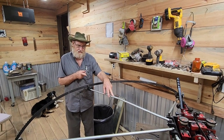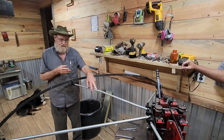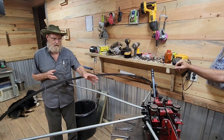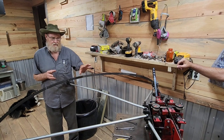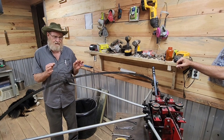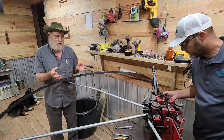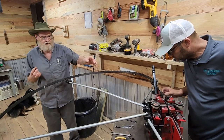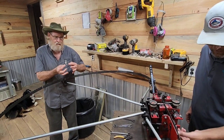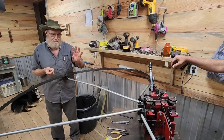A little bit about this machine: it's the Cook's Catclaw, it comes from Cook's Saw Equipment down here in South Alabama. It's heavy duty — everything on it is well built for what we do. It does a fantastic job. Is it perfect? No. But will it get you in the ballpark? More than the ballpark — because we tweak it all the time and we stay within one to three thousandths, which is about the thickness of a hair.